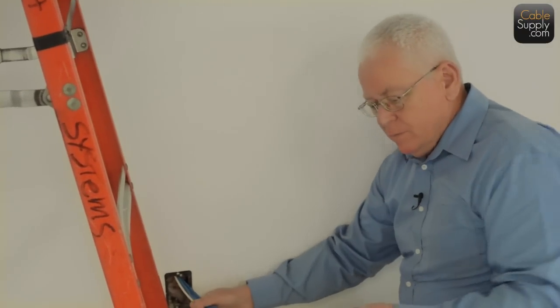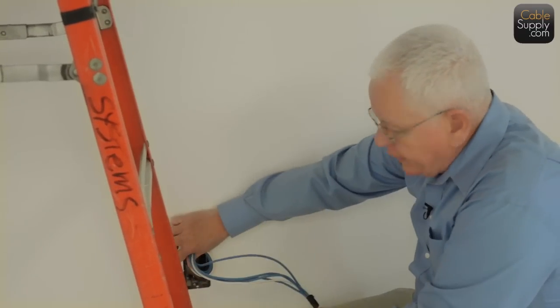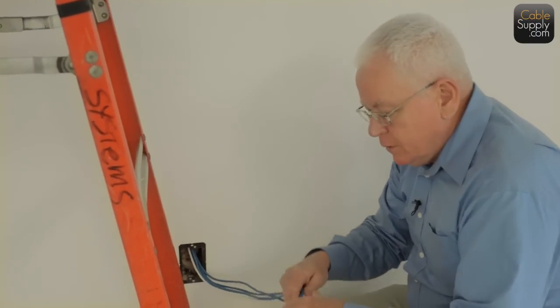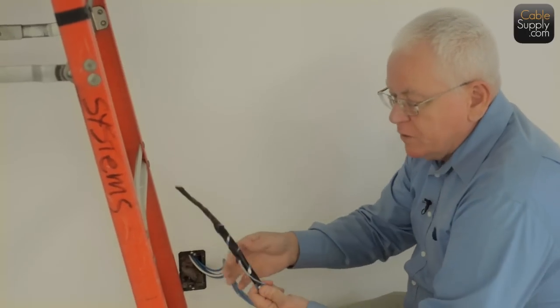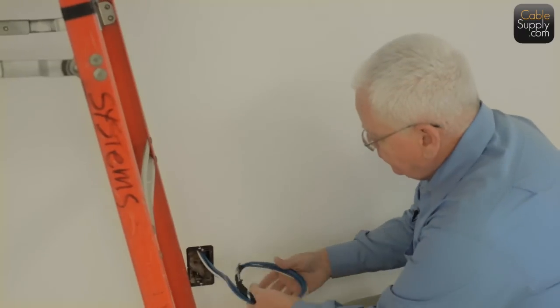That's good. Nice length. You're not punching down right up next to the wall. You actually have some length. You can push it back in there when you're all done. Gives you some room to troubleshoot the jack in the future, or if you have to replace the jack, it gives you extra room. A lot of this will be cut off. We won't even untape this, just cut it off and recycle the copper.